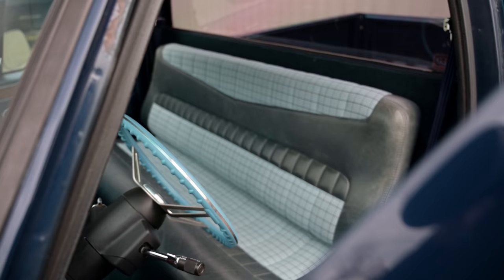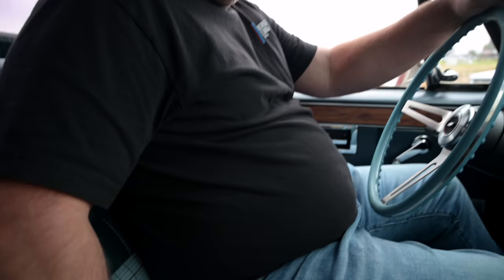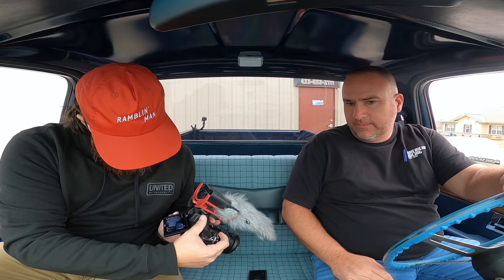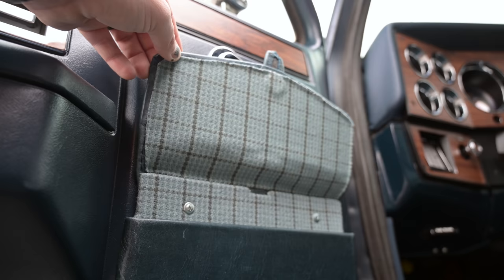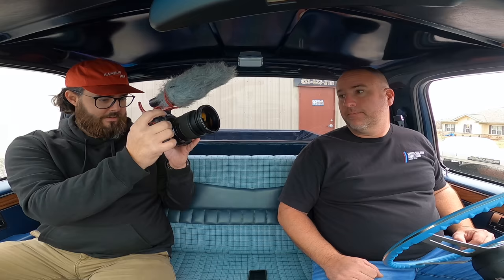Tell me about this interior real quick. Took the stock seat frame up to Shane Lyle, Sewn Tight Interiors in Louisville. He's been doing our work for a little while now. It's Moore and Giles leather with, I think it's a 1980 NOS plaid that we grabbed online, had him use inside. He did the leather pockets for the door panels, which has also got plaid inside the pockets as well. Did the Moore and Giles on the visor. Yeah, he's probably gonna be our guy for a while. That's awesome. He did a great job.